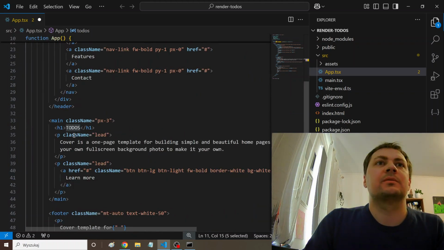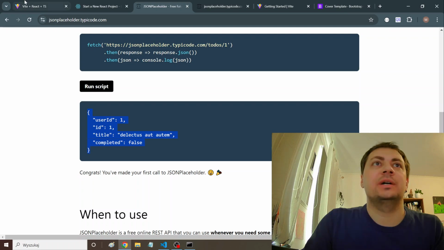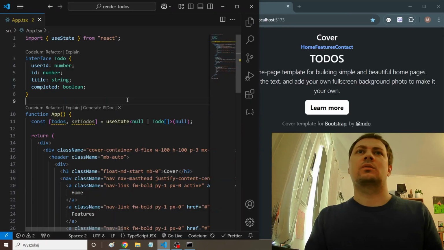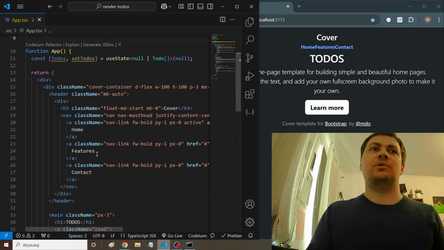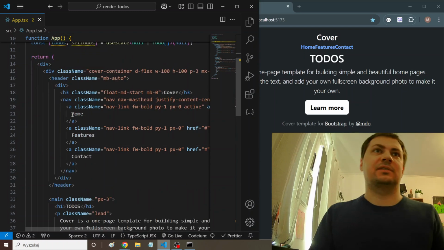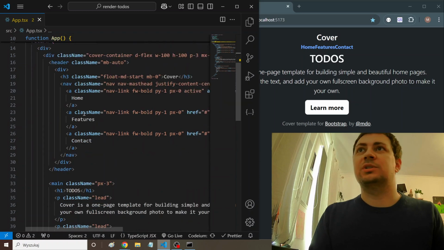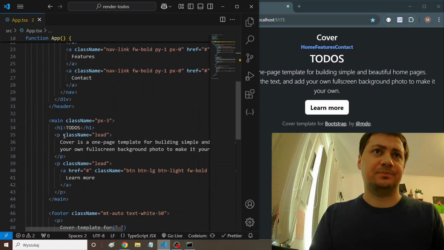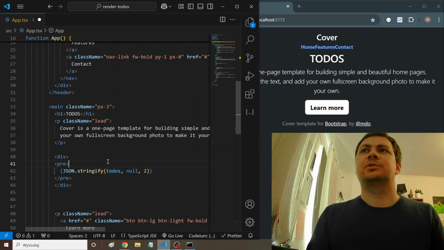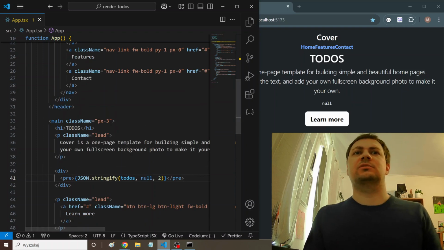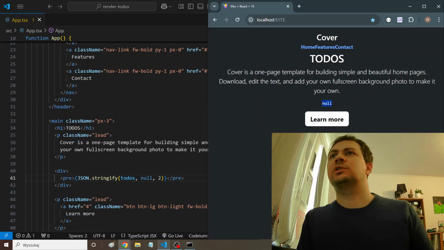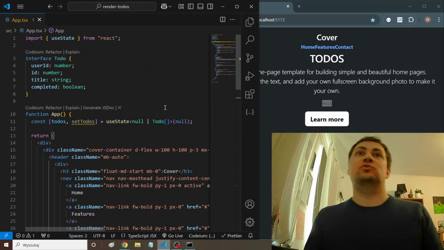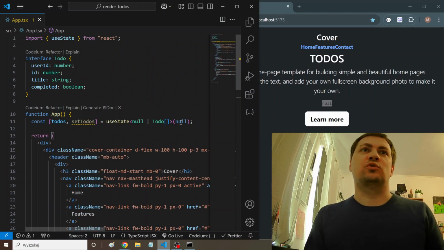To help ourselves with that, okay, our application looks like it is working. There is a bunch of stuff that we actually don't need. Let's remove it. We can render our to-dos by using a pre tag from HTML, and with the JSON.stringify method we can see the string representation of our to-dos, which is initially null.